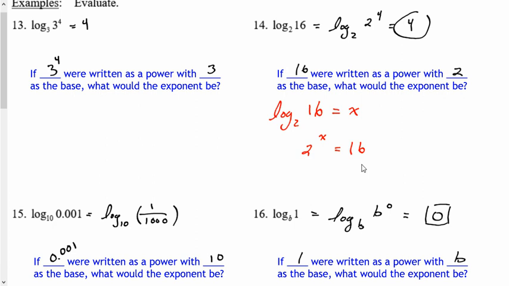Well, this type of equation we've already solved before. So I have 2 to the x, and I can rewrite 16 as 2 to the 4th, which tells me my x is equal to 4. Now, my original question didn't have an x in it, but what it did have was this log base 2 of 16, and I said it's equal to x, so that means that this 4 is what log base 2 of 16 is equal to. Same answer as we had up there, just a different route to get there.